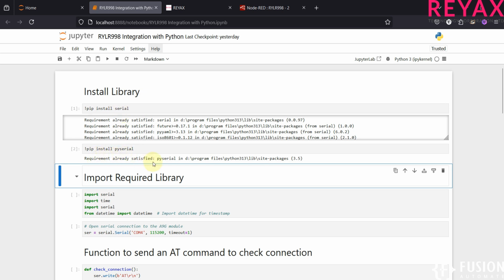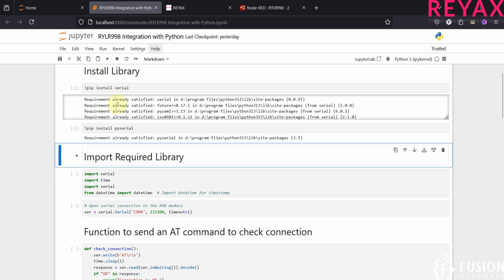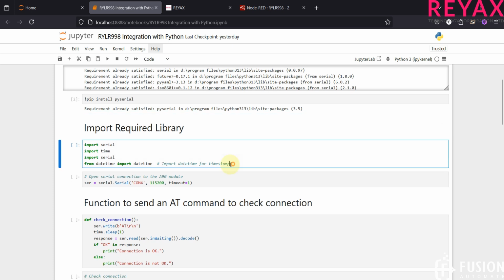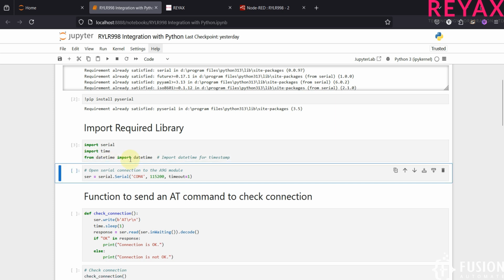After installing the required library, you can go for the import. We are going to import the necessary libraries like serial and time, and there's no need to import serial again, so I am deleting this, and then we'll run this cell. You can run the cell using Shift+Enter.